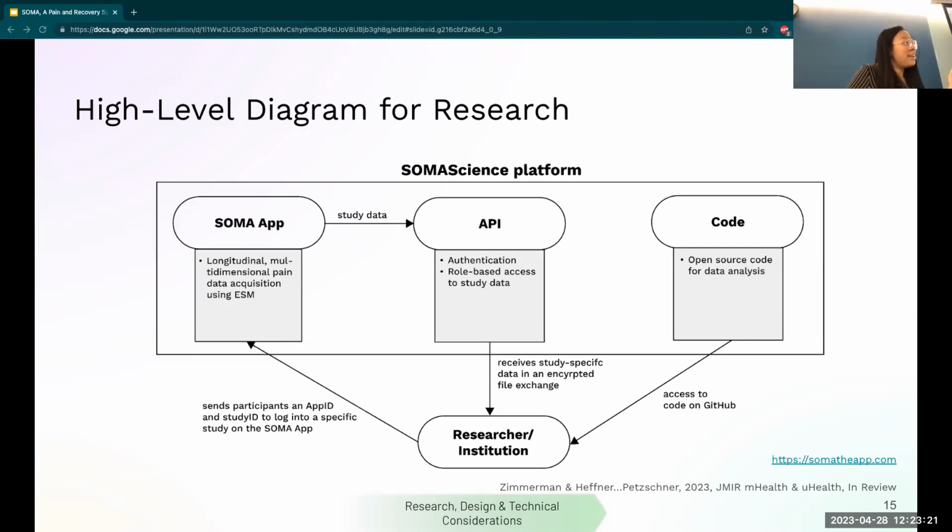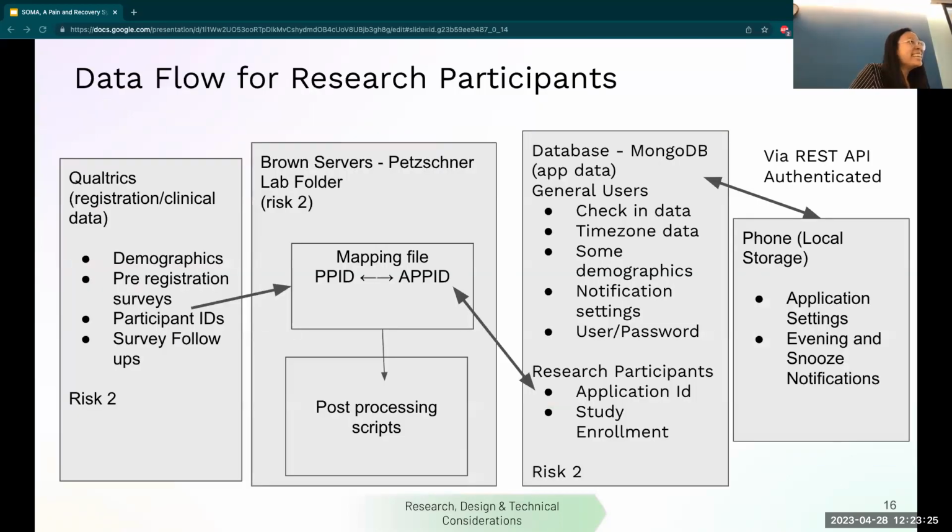So we're going to go from this diagram to this one. More in depth of how that works, these participants get sent a Qualtrics. This is their registration and getting in some clinical data. And then they get a participant ID.